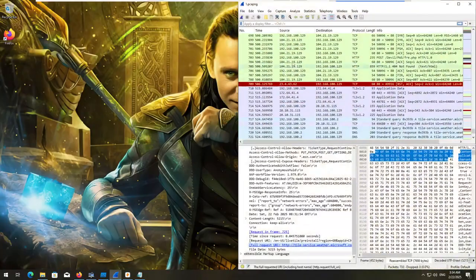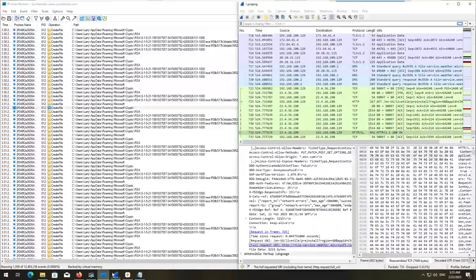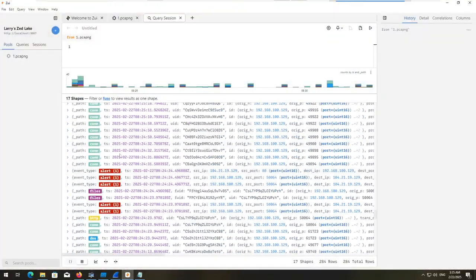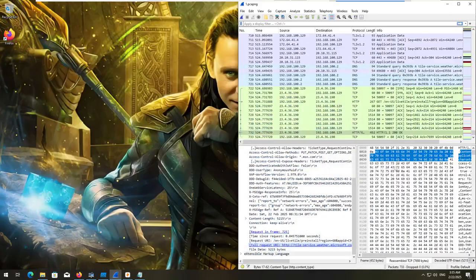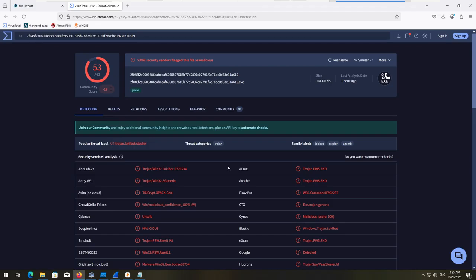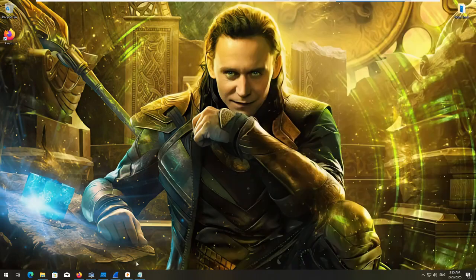Now, I didn't start another packet capture, but if I did, we most likely would have just been seeing the same chain of 5 as we were seeing here. But now all that's left to do is to restart the computer and see if the malware has persistence. Surprisingly enough, with as much attention as it's gotten on VirusTotal, it has no tags other than portable executable, which is automatically assigned, because you could tell by .exe.